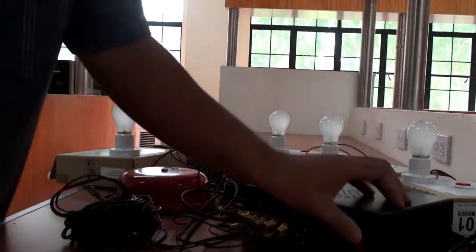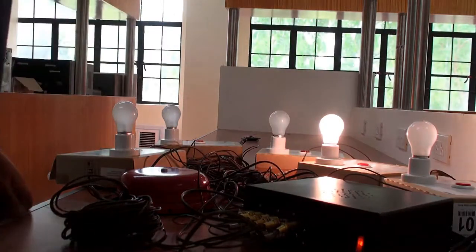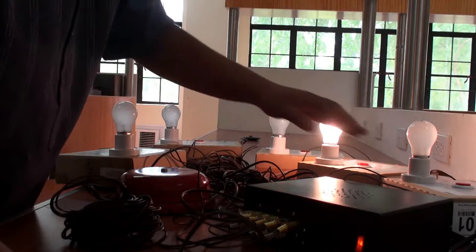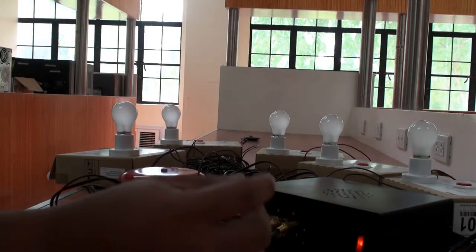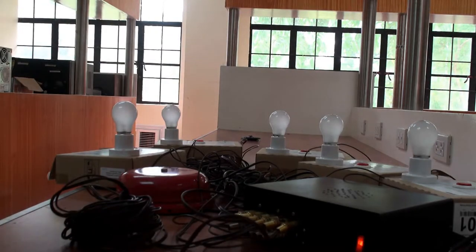So this is how it works. Once a push button has been pushed, the other contestants can no longer push a button. And if the question has been finished, I just have to reset the circuit. So all of them will have to be turned off.